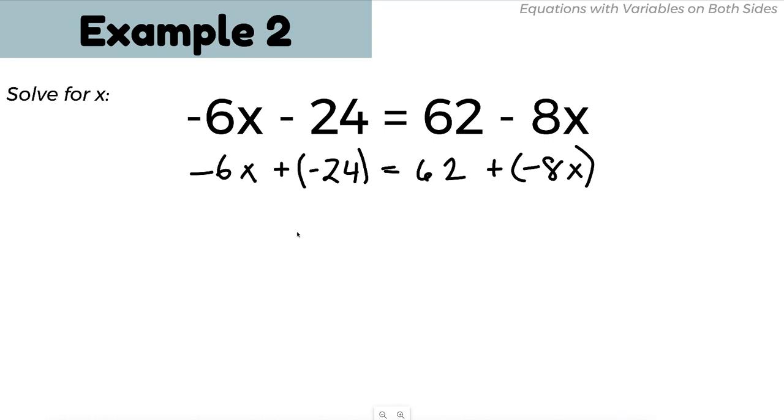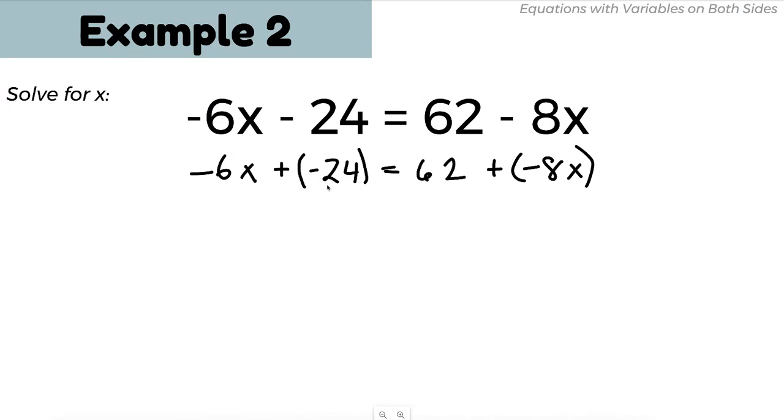Okay, you could look at this and say, I want to get rid of the negative 24. And you could add 24 to both sides. You get to do whatever you want. What I've showed you is a strategy that helps make your process efficient. It helps you have as much control as possible. Okay, if I add 24 to both sides, now, like, who knows what's going to happen? Now I've got x's on both and just a constant on one, and that might throw you off.